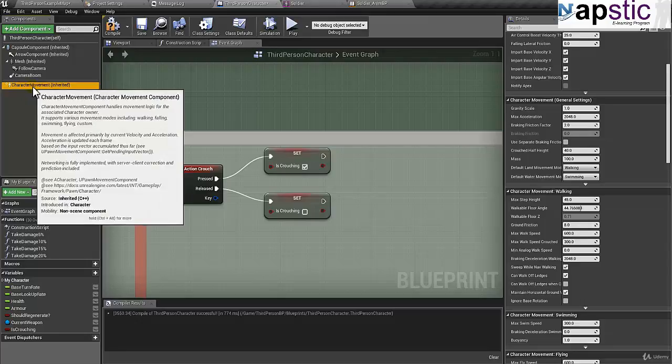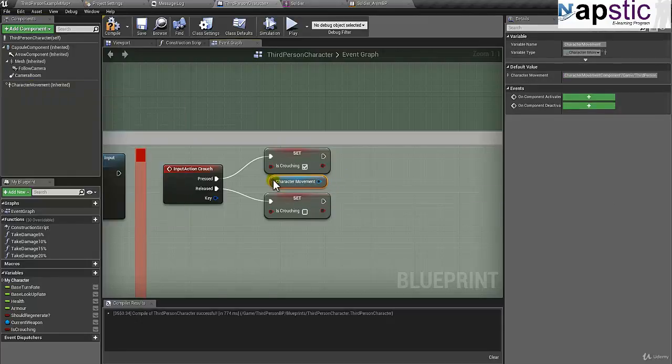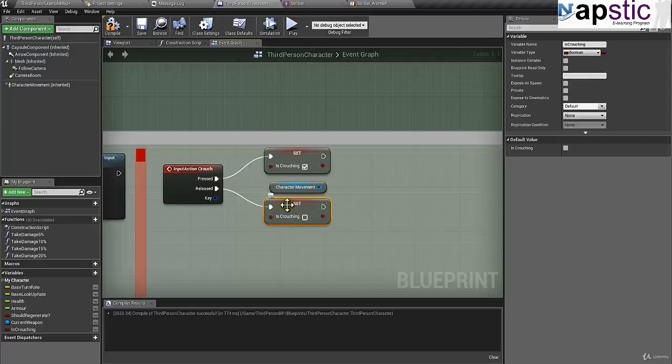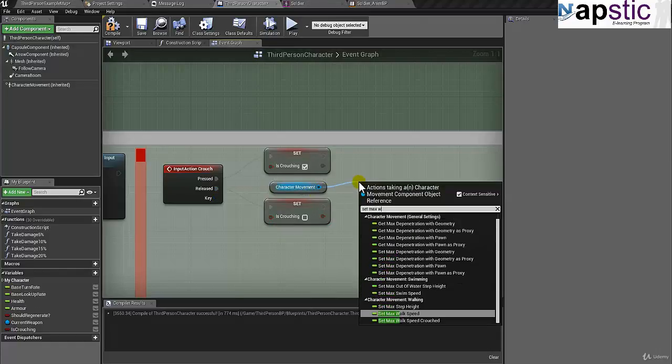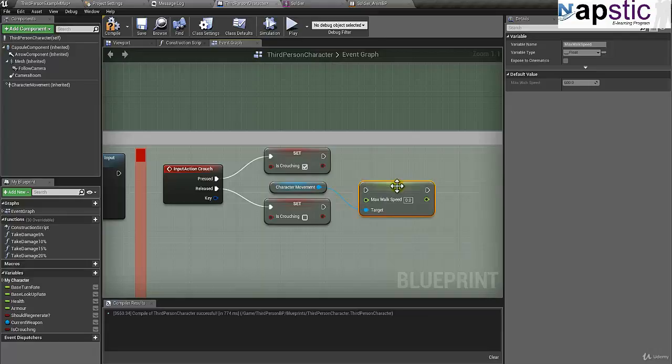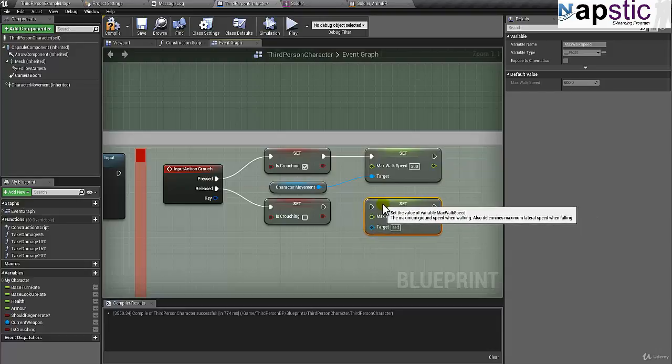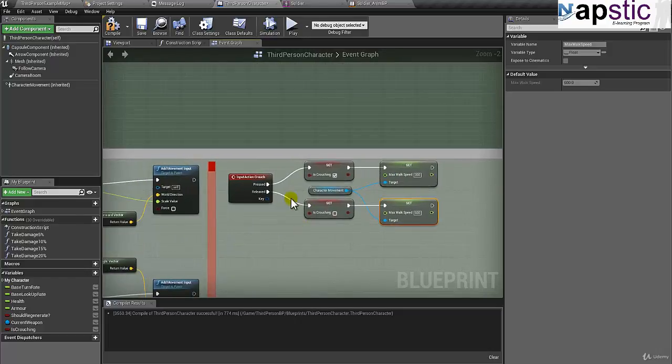So just to be safe, I'm going to drag a reference here, keep this as a common reference point, and from here I'll say set max walk speed, and this will be set to 300. Again I'll Control W and drop it here, connect it to the target, and this will be back to 600.